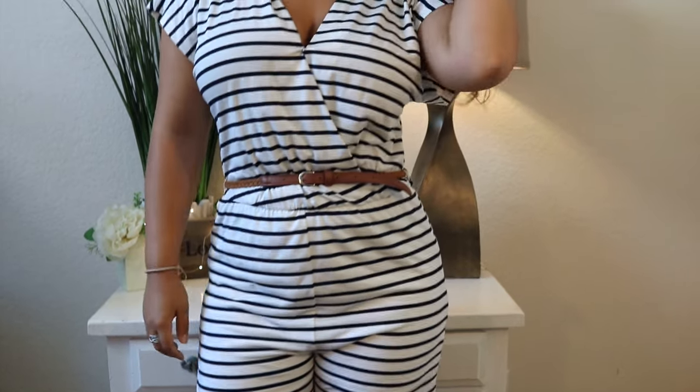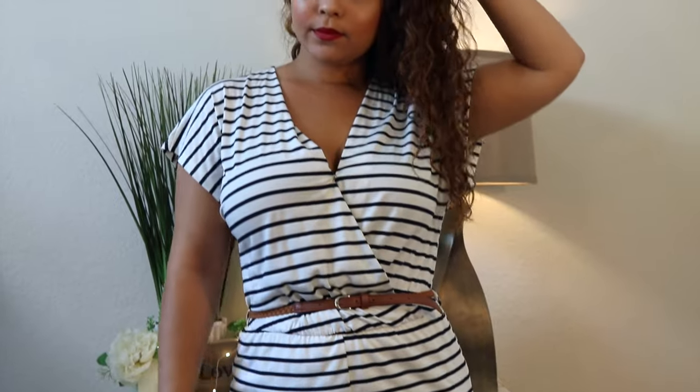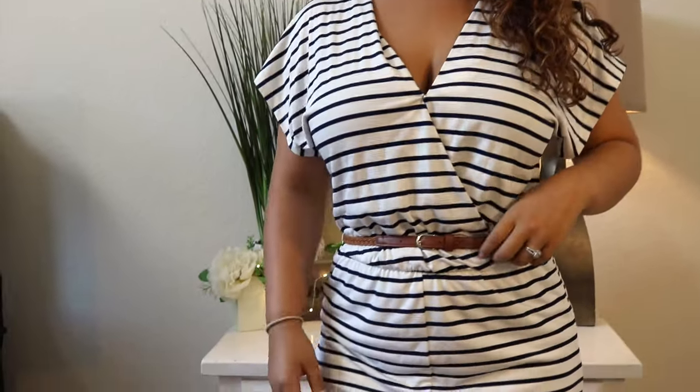For my outfit, I got this little romper from a boutique, so I'm not sure where you could find it, but the name of it is Hyfe, H-Y-F-E-V. I got it in a size medium.